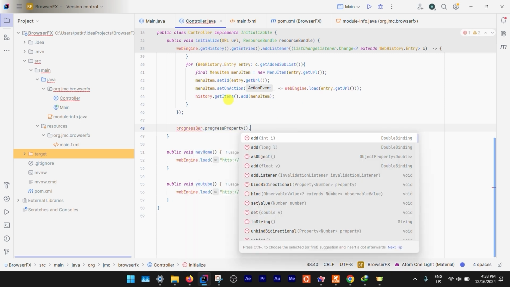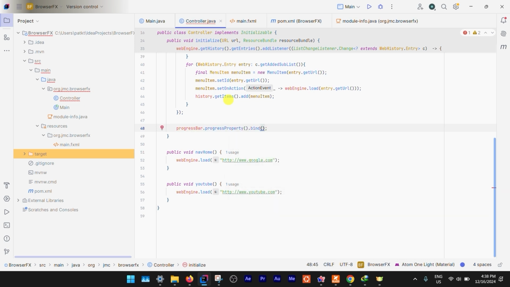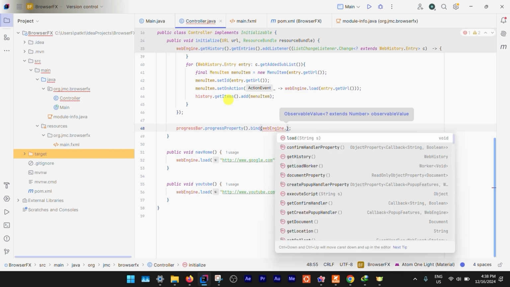So the progress property, we're going to bind it to the web engine's progress property, because, recall, workers also track their progress. Because of that, it's quite a one-to-one tracking, and the tracking is usually from 0 to 1.